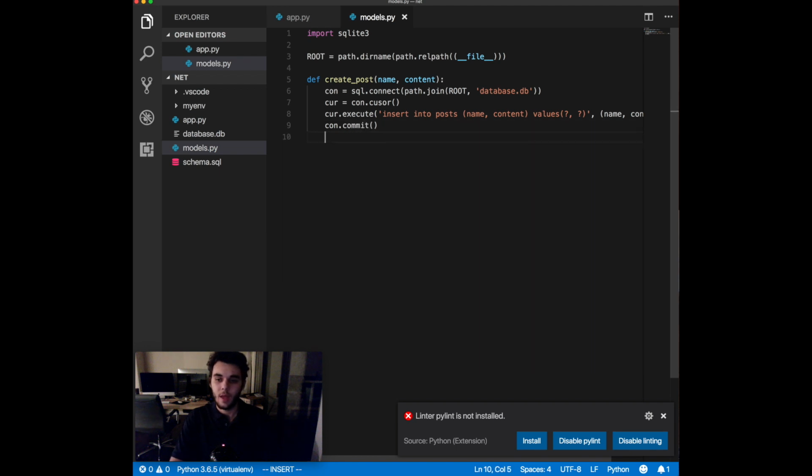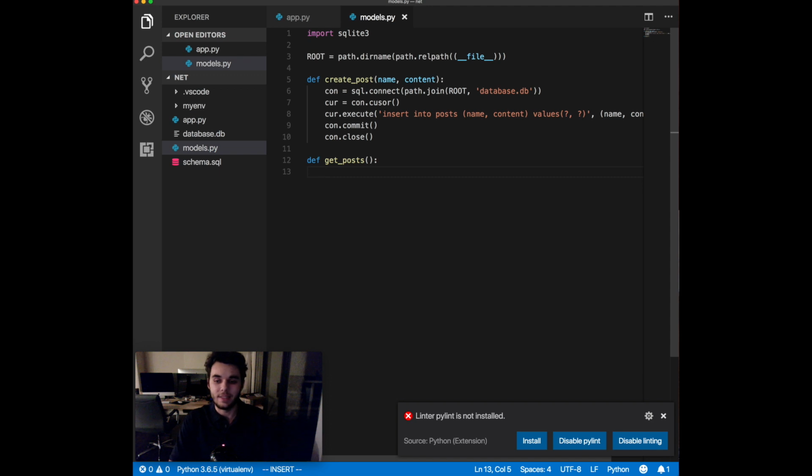Next up here, we're going to say con.commit and con.close. So that's going to commit that entry to the database, finalizing it, kind of writing it in stone, and then close the connection to the database. Now we want to create one more method in this file as well, which is get_posts. So we want to say def get_posts, and that's actually not going to take any parameters. That's just going to pull all the posts that we want out of the database so we can display them on the HTML template that we allow our user to see.